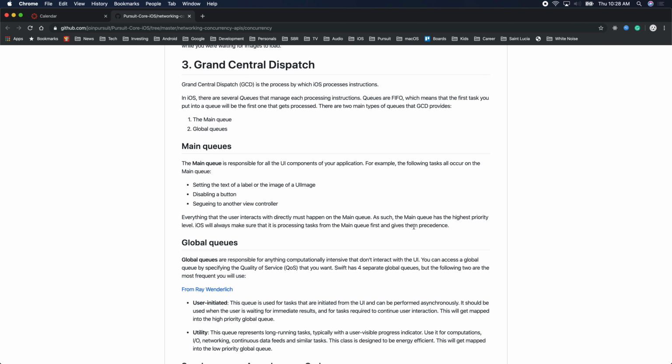Here we say the main queue is responsible for all the UI components of your application. We've seen it before with table views. We've seen it before with the purple era. The purple era came about as Xcode 9 or 8, one of those versions. Before, the app would just crash, now it crashes and it shows you, hopefully, a purple line. It shows you a purple line, you're doing something wrong on the wrong thread. You should be on the main thread. So again, everything UI is on the main thread. Everything UI, you dispatch queue main.